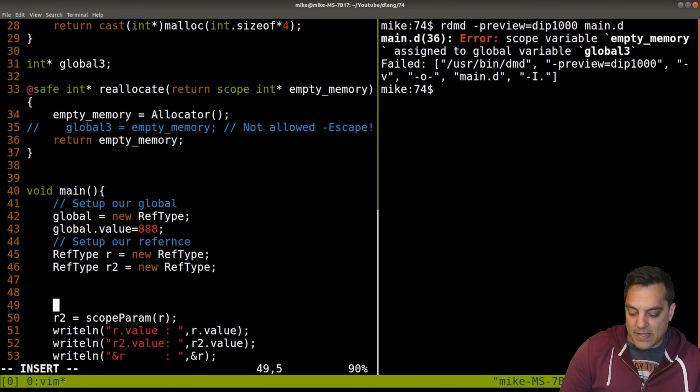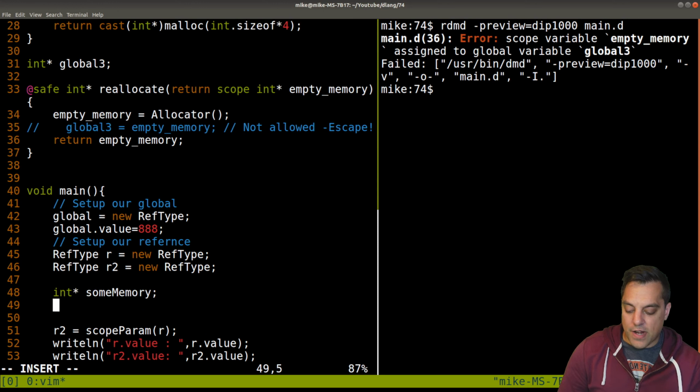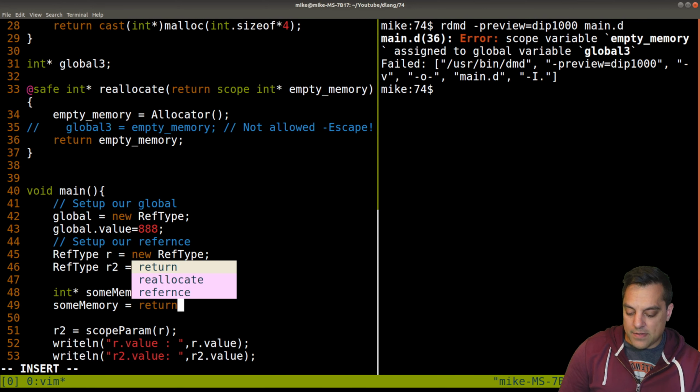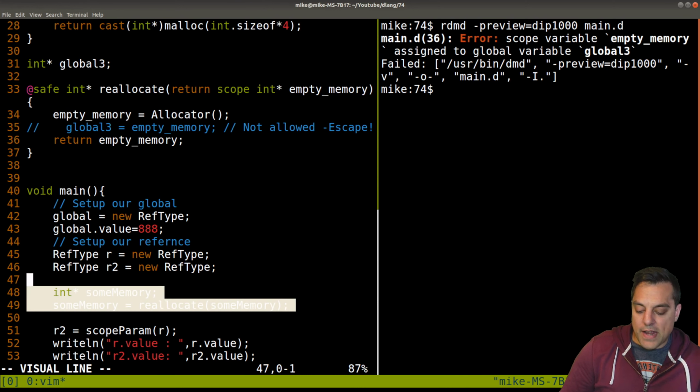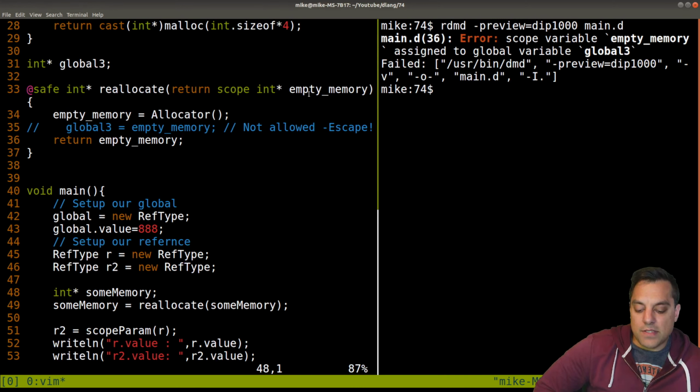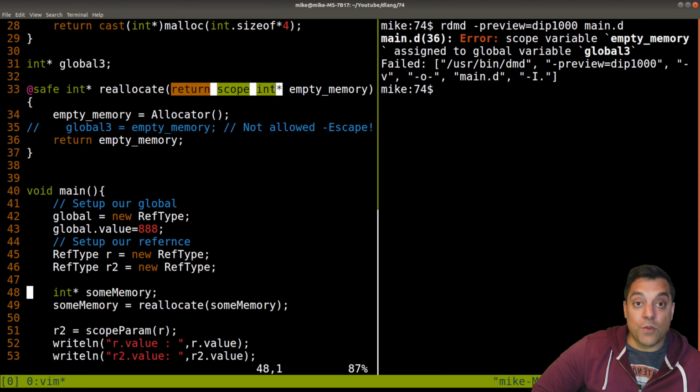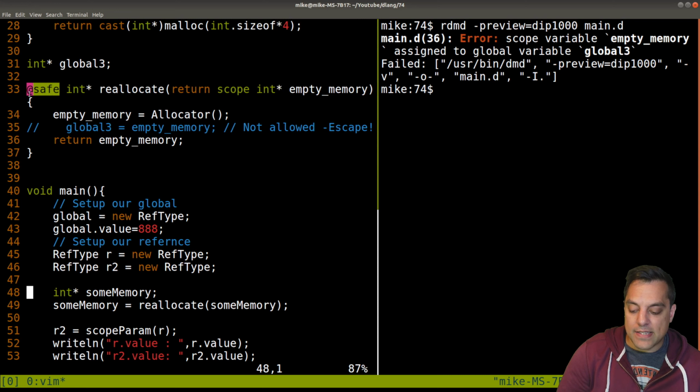Okay. So this is kind of maybe a C style thing here, right? You know, some memory. Okay. I'll just create it here, and then maybe I'll call into it and want to reallocate it from itself here. Okay, so that's how you'd actually use it. Again, this is just an example to cook up in a teach return scope and maybe show why it's useful, because I want the advantage of being able to run that escape analysis and make sure, again, nothing wonky happens in my @safe code.